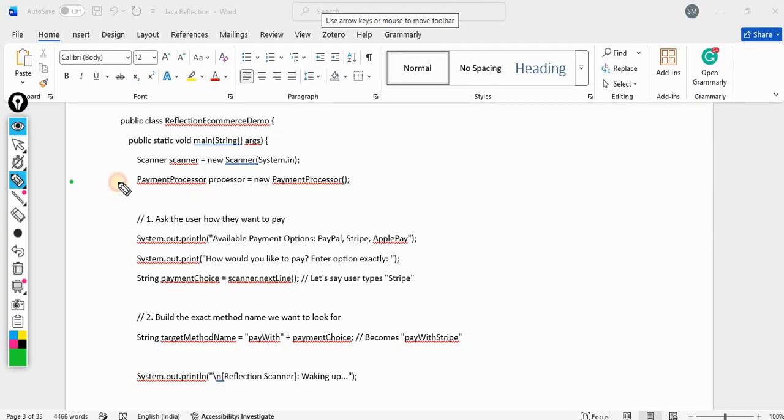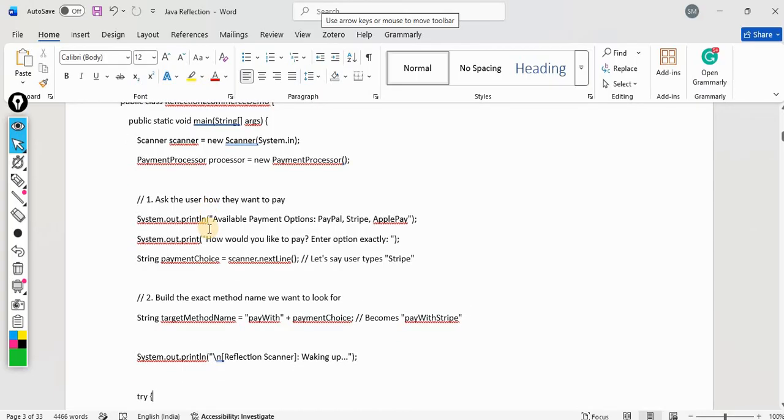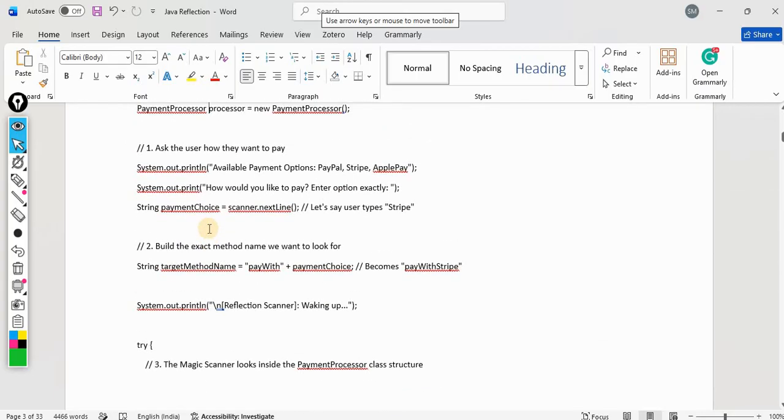Then the payment processor object we are creating here, and here we are asking the user how they want to pay. These are the available options for how you would want to pay. Is this clear till now?